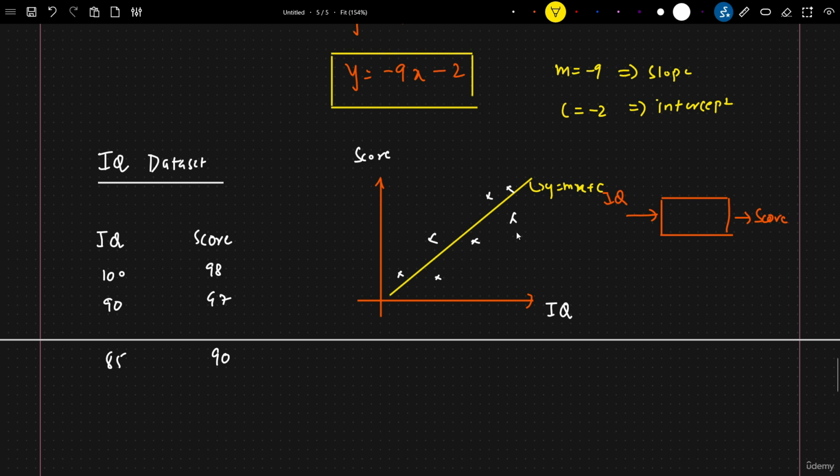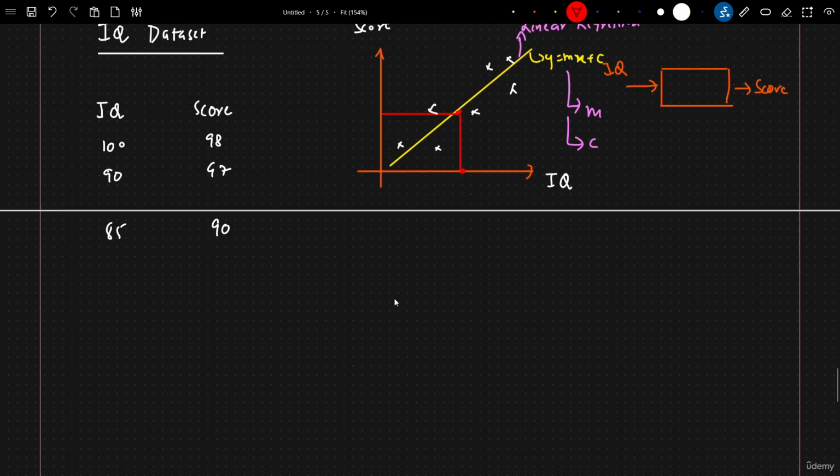Now, for this entire solution, we will try to find out, since the slope is the same for all the data points, if you want to solve this problem with a linear regression, this is basically called linear regression. I will also be covering this algorithm in this tutorial itself as we go ahead, okay? So we are trying to solve this with the help of linear regression. That basically means we'll find the best fit line, and we'll find the right slope and right intercept that will satisfy this line, such that for any data point that you try to predict, we should be able to get the answer. This is with respect to linear regression.